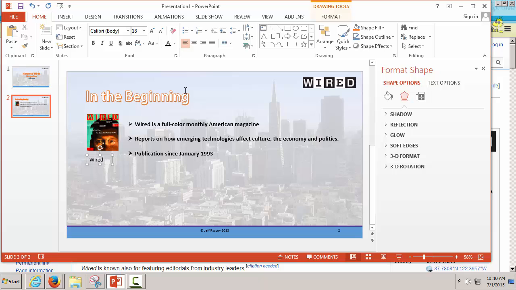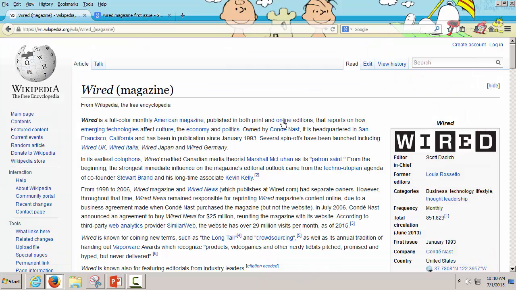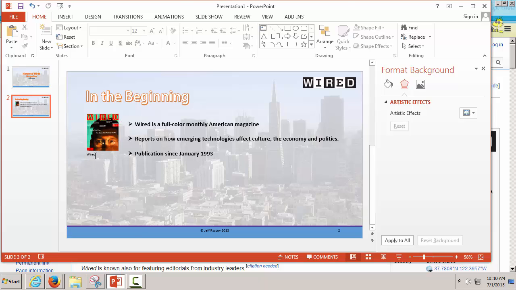Maybe make it small. Condé Nast is the company, right? Maybe we give them credit. That's what we should put next to this.